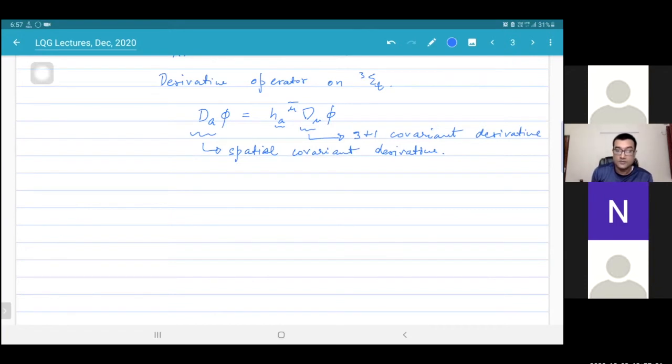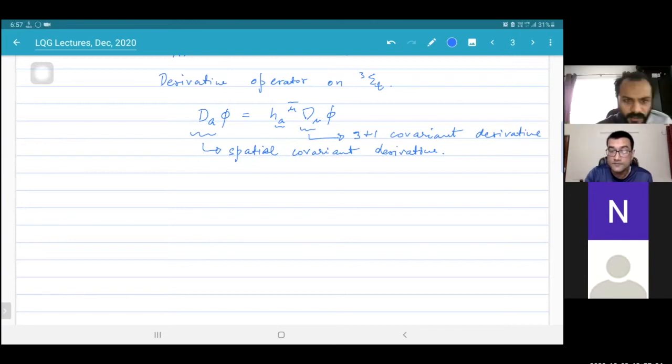Deepak, this might be a naive question, but you talked about picking coordinates a while back. Is not the 3+1 decomposition a form of picking a coordinate system, because you pick a parameter t and then you're picking a tangent with respect to it? Yeah, sure, that's exactly what you're doing. You're picking a set of coordinates, and three of those coordinates are your spatial coordinates. One is your time coordinate. Thank you.